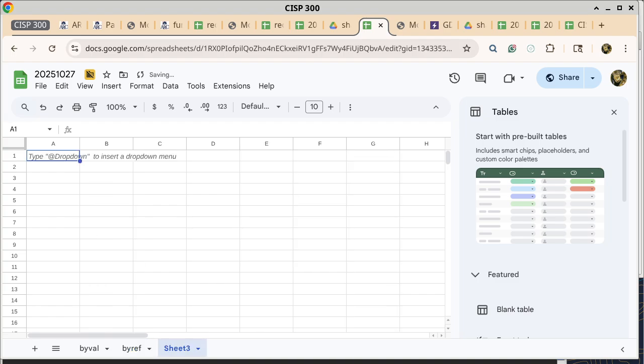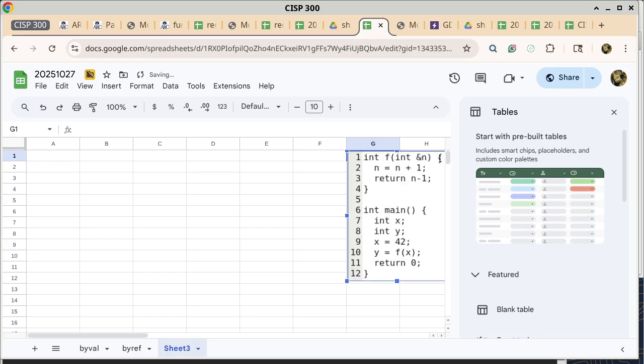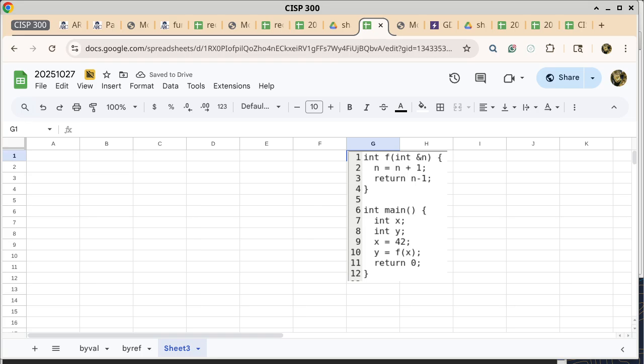So I'm going to add one more sheet here. And before I go any further, we're going to paste the code over here, get rid of this part because it's not really needed. And then we are going to rename the sheet, because this is what we call a post increment method. And then we'll trace it. So we now can go ahead and trace it.